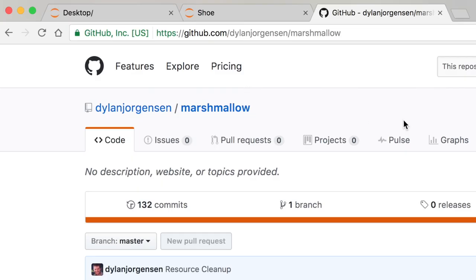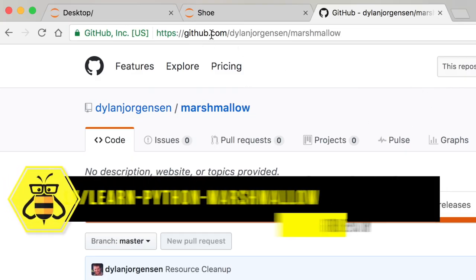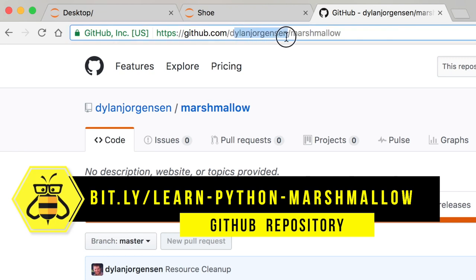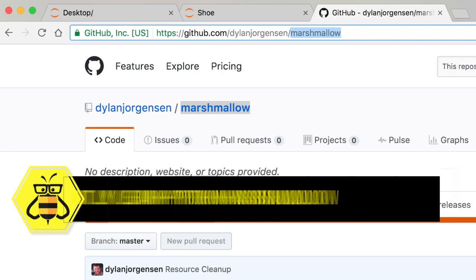Okay, so here's the URL that we ultimately want to get to. Now, you can go to GitHub's homepage and then type in Dylan Jorgensen, and then you can click on repositories and find the one titled Marshmallow, or go directly to this URL, and I'll make a bit.ly for it to make it a little more simple, but github.com/dylanjorgensen, which is my full name, no capitals and no spaces, /marshmallow, which is the name of the repository. So other names will take you to other repositories. They won't have files that have anything to do with this course, but Marshmallow has all of the files we're going to be using for chapters 1, 2, and 3.